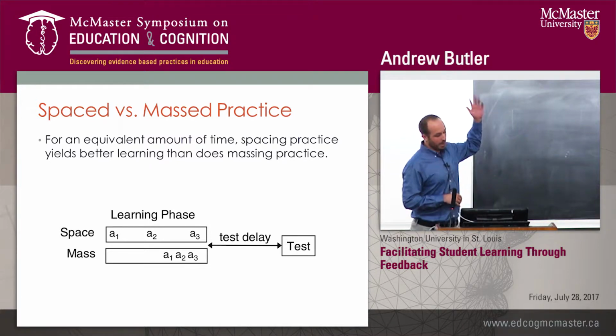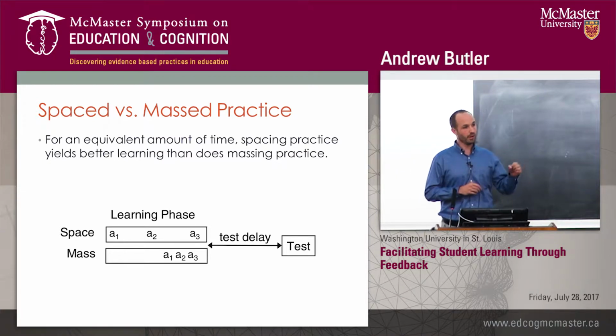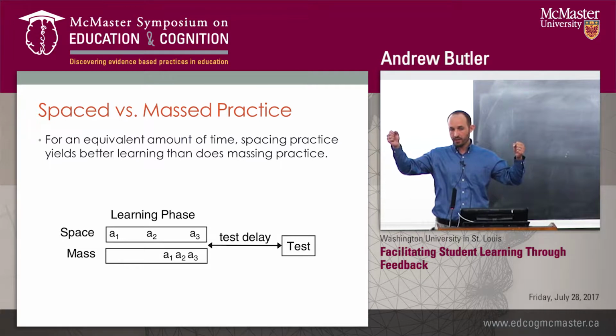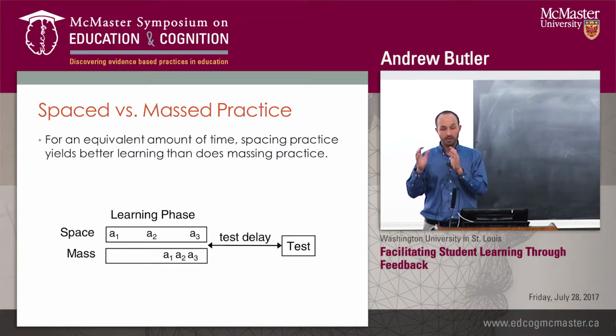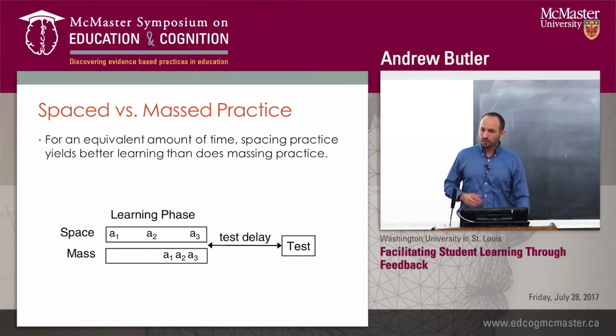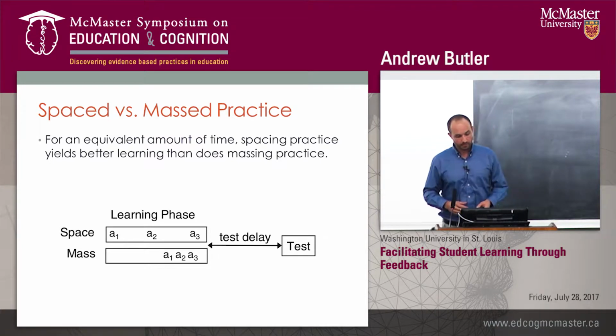Here's a little schematic that depicts that. If you're trying to learn A, doing a little A, then more A later on, rather than cramming all together. Cramming does produce good benefits right afterwards, but in the long run, it doesn't work very well. We've demonstrated this a number of times in the laboratory. Other labs have replicated this same finding.